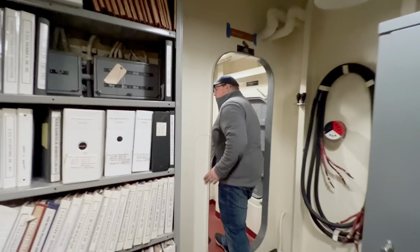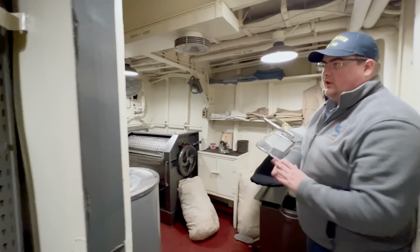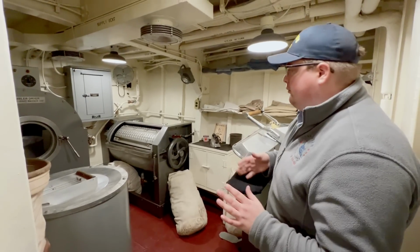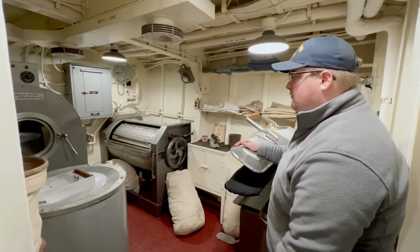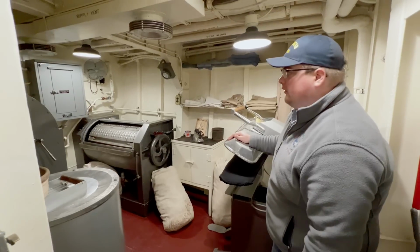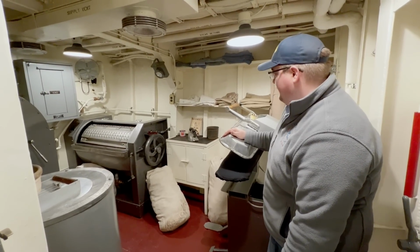So here's our laundry room, fully restored. This was restored by one of our long-term volunteers, Gary Sheedy. He's responsible for a lot of what you see on board the ship. So he fully restored this room. This is not original equipment. He actually built some of the equipment himself and also acquired others. How he acquired them, I don't know. Possibly stole them.